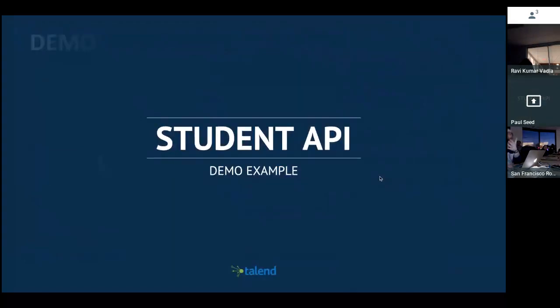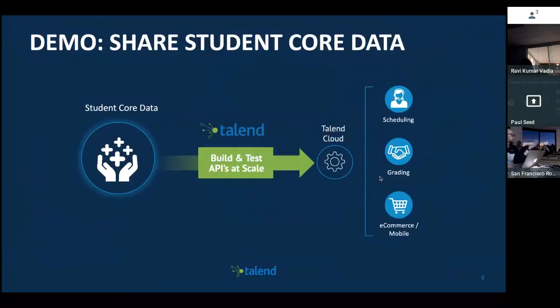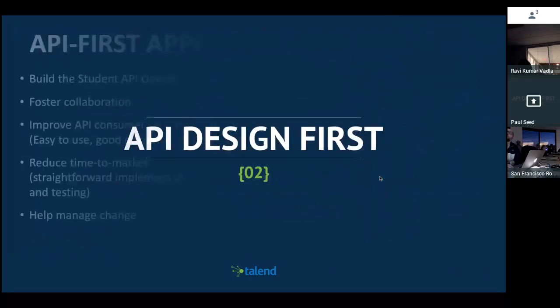So we're going to be using a student API. I just have some basic student information, and we'll be putting together a couple more resources used for course information. But it's built and tested to scale. It's tied together with the cloud, and we'll be doing some of this. I don't do any of the e-commerce stuff with this, but in the demo, we do use student data when we get and set students. You'll see that.